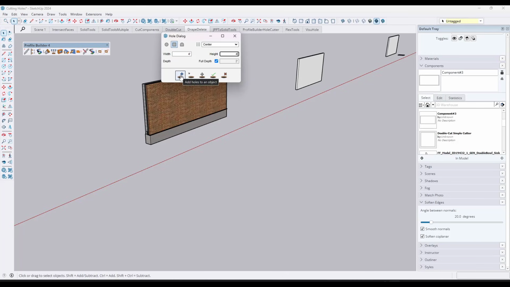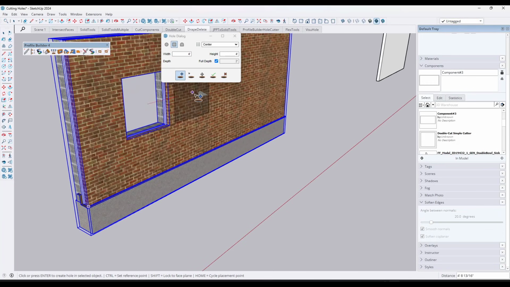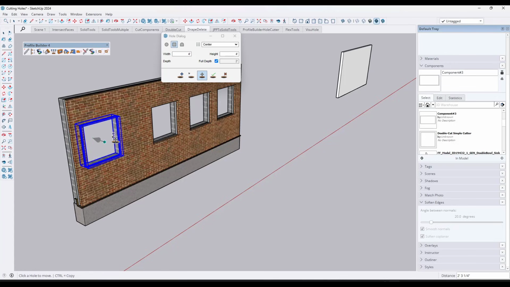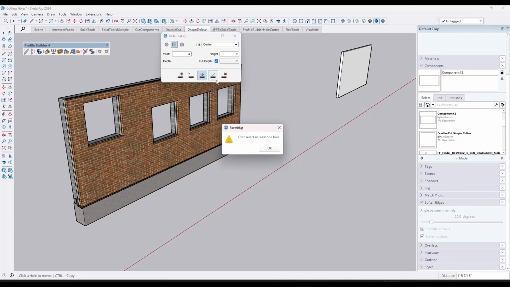What you can do is click on this and add the hole, and it's going to cut in the object. You usually want to select the object before you do this, but notice how that will cut as many holes in this object as you want. Because this is a Profile Builder assembly, you can come in here and adjust where the holes are, or resize the holes. Say that you wanted to make this bigger, say you wanted this to be 6 feet high right here. Well, you can just click on this button right here.